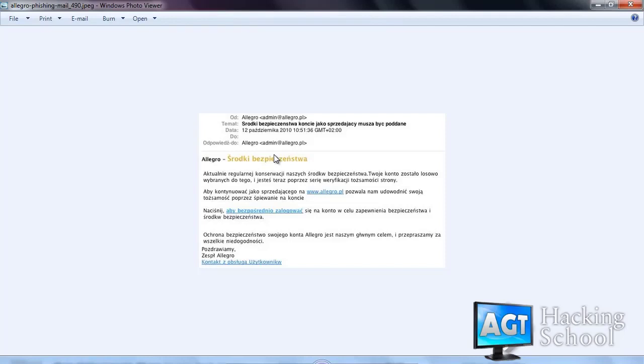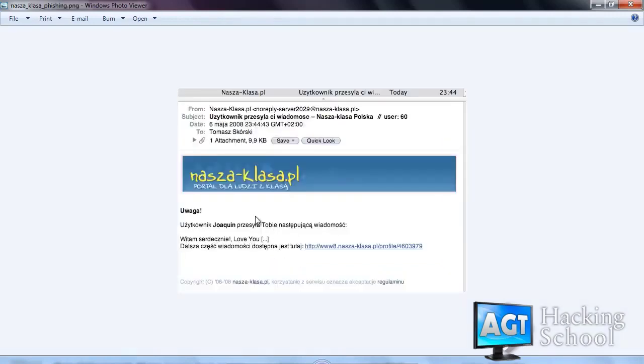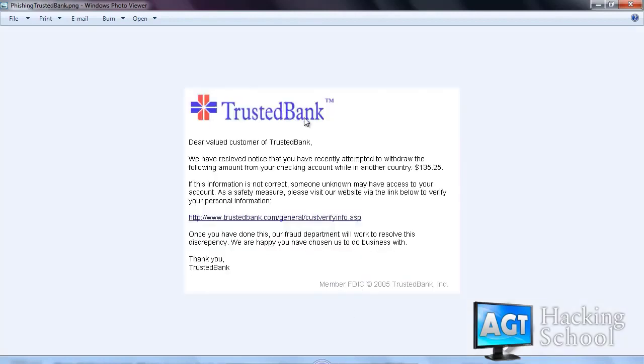Also, as you can see, the message contains serious linguistic errors, which again should alert us. This is another example of a phishing attack targeting a popular social networking service. The message looks innocent on the surface, but let's pay attention to the fact that the URL begins with www8. Remember that if the sent message is formatted in HTML, the visible URL could be different from the actual address to which you'll be directed. You can see here a message sent to customers of a bank.